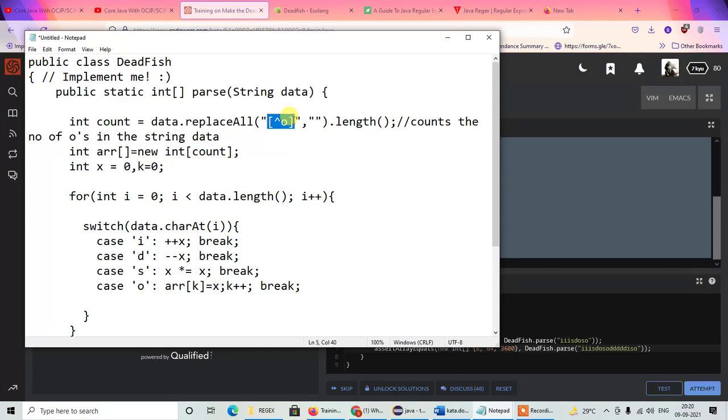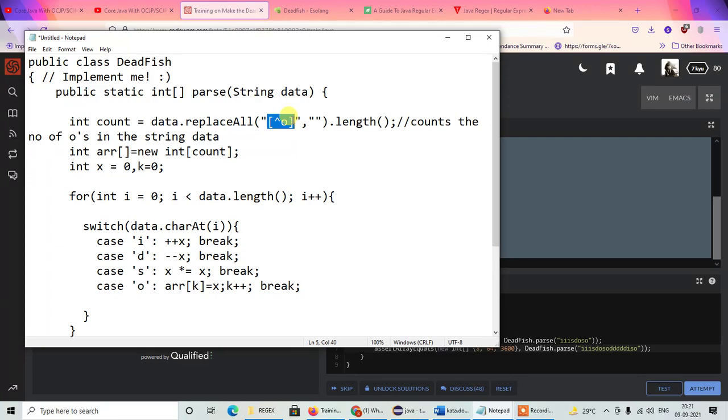Replace all will replace one character with another character. So what we are doing here is we are telling the program to find all characters apart from O in the source string. Find all characters apart from O.